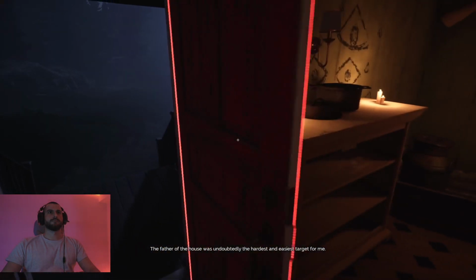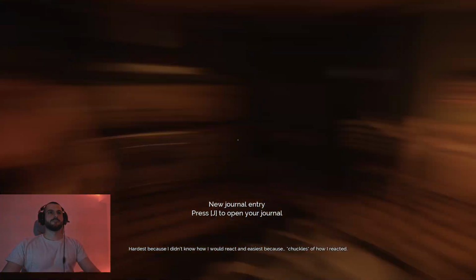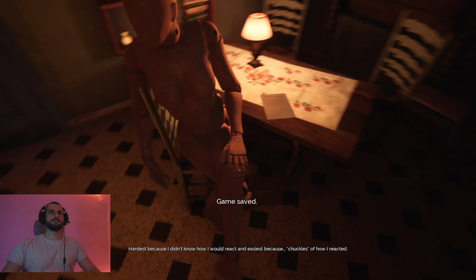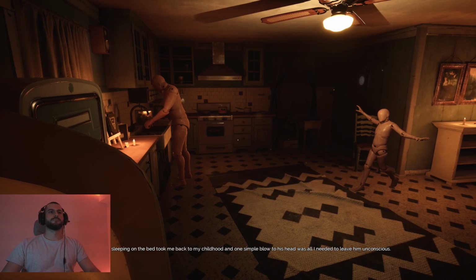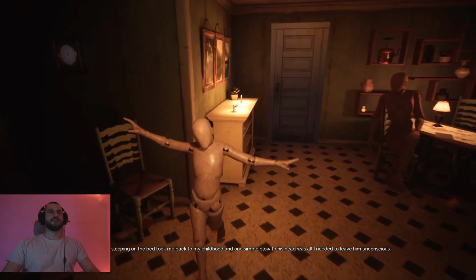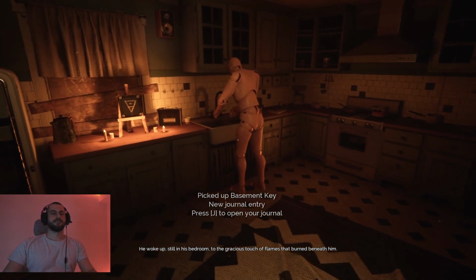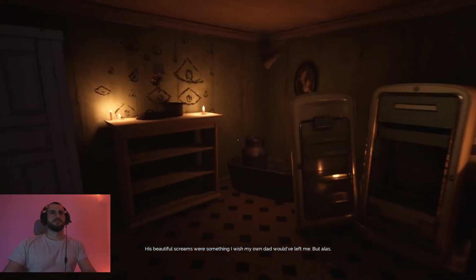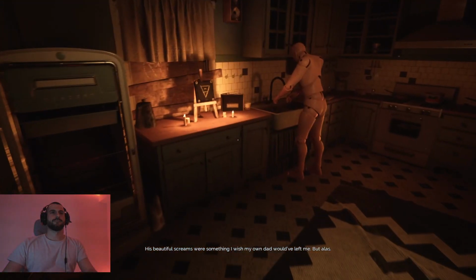The father of the house was undoubtedly the hardest and easiest target for me. Hardest because I didn't know how I would react, and easiest because of how I reacted. Seeing him sleeping on the bed took me back to my childhood, and one simple blow to his head was all I needed. He was sleeping in his bed. He woke up still in his bedroom, to the gracious touch of flames that burned beneath him. His beautiful screams were something I wish my own dad would have left me. But, alas.